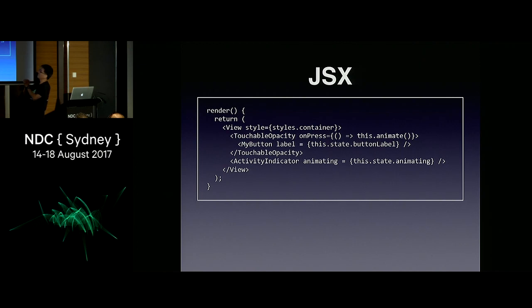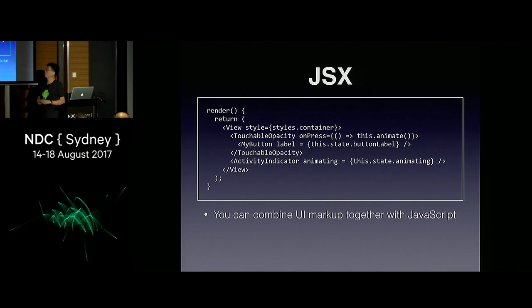Okay, so now JSX, JavaScript extension. You can combine your UI markup with JavaScript. So this is one example. I have my UI, which is XML, and then I have my code, which is JavaScript. Now, when you look at this, what's the first thing that comes into your mind? To me, the first thing that reminds me of is ASP. You know, we have a term for this, spaghetti code. It seems like we are back to square one. So we are back to the stage where we have UI plus code. But this is not as bad as spaghetti code in ASP.